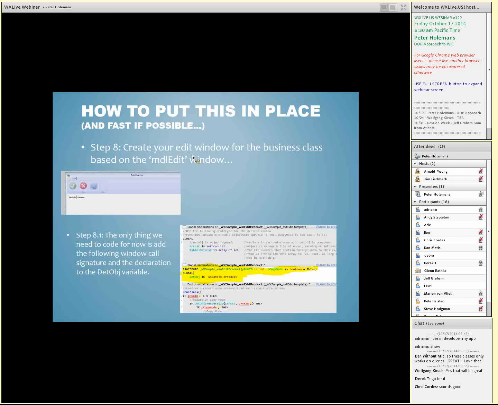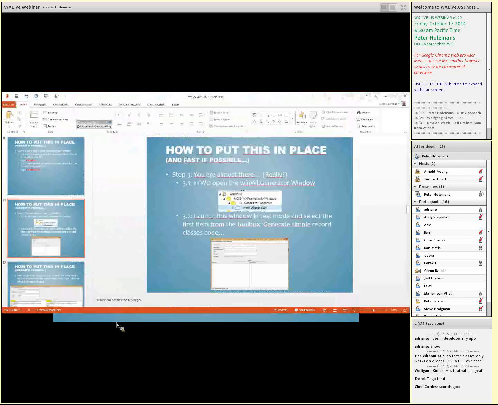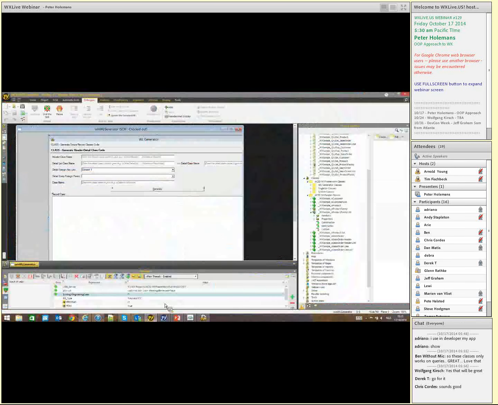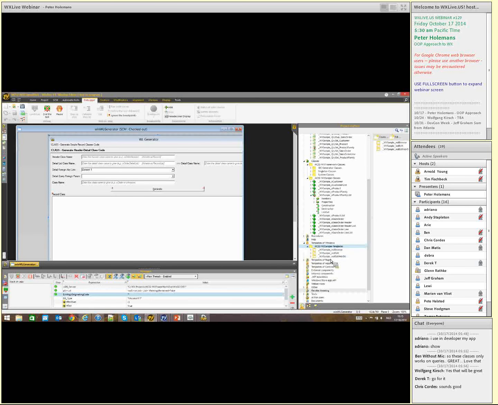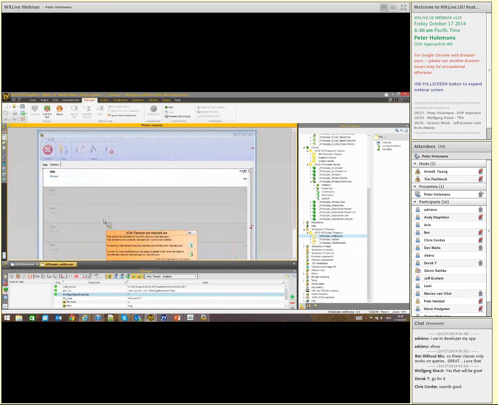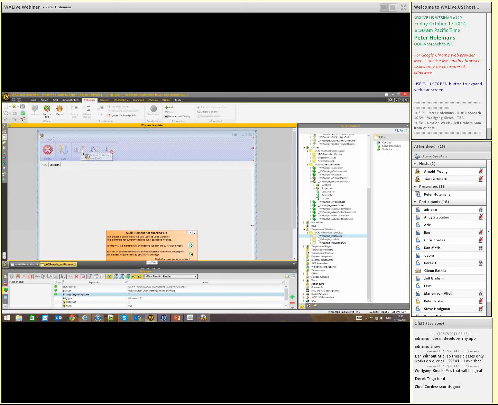Okay, let's have a look first at the models. So I've created three models actually. One is a browse. It will contain a table. It can do fetching. It allows you to go to new records, edit the records, and delete the records.